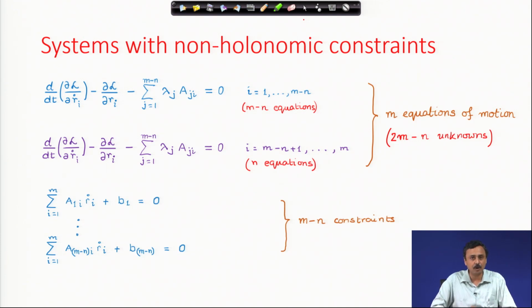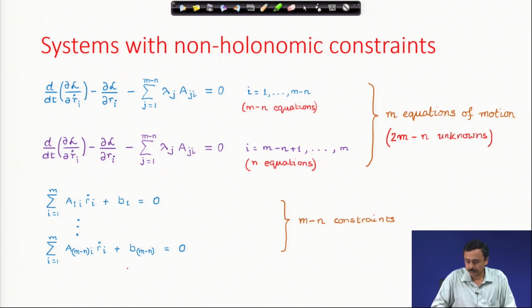Now, the constraints are in full form, you can check that the constraints are in full form, we have that b added to it. These are the complete constraints. Therefore, we have m equations and m minus n constraints, therefore we have 2m minus n equations in 2m minus n unknowns, but then realize that we have second order differential equations from the Lagrange's equation. We have second order ordinary differential equations, which are m in number, and we have first order ordinary differential equations from the constraints.